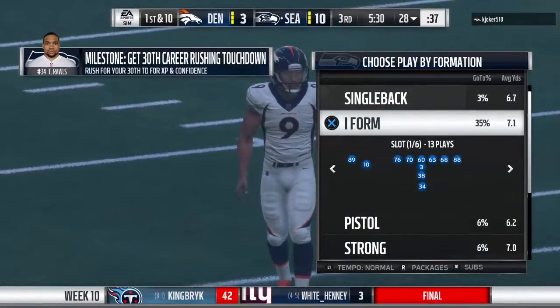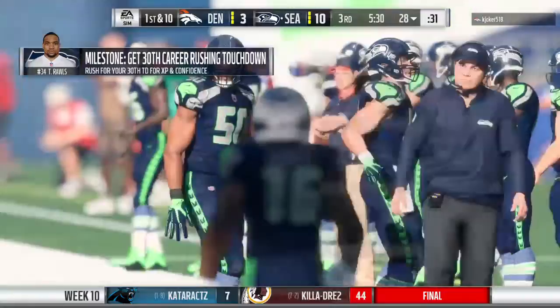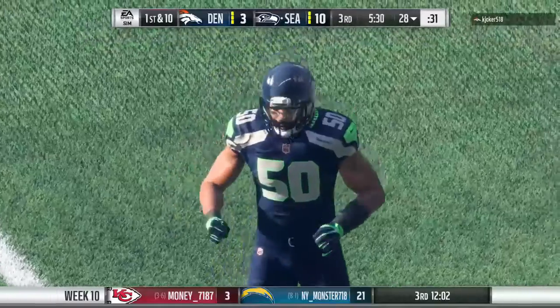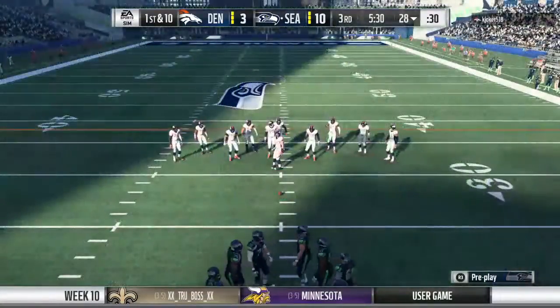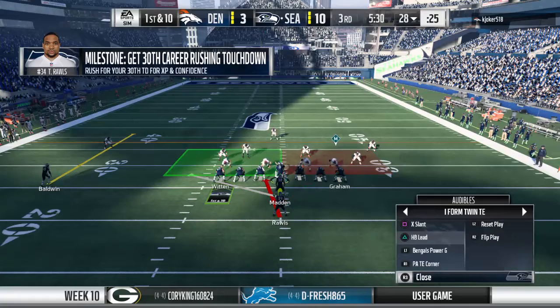Here comes the Seahawks offensive unit. They'll have it first to begin the third. They were able to get the ball back here, didn't surrender any points. Now they'll look to add to that lead. Now, how about the boost the defense gave them? Going right out on the field, shutting them down, not giving up any points, and turning the ball back over. They want to do their part now and show them a little respect and some gratitude by scoring some points, and to get a little more cushion.